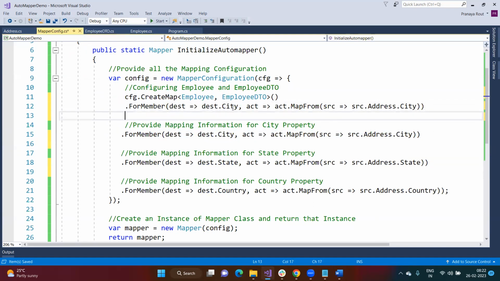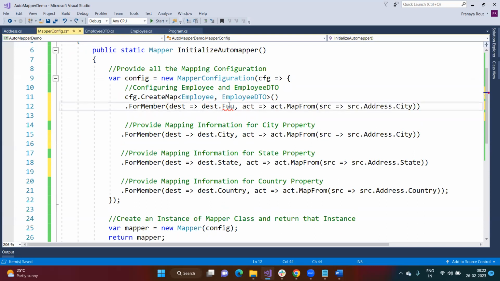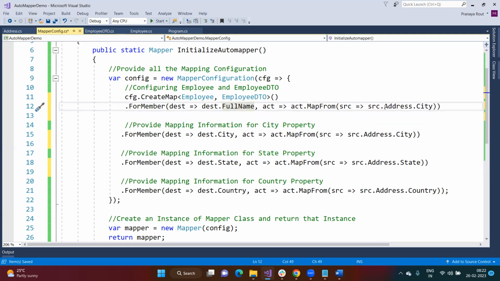In that case, here it is full name, and this will be returned from the name property. Because this is a primitive type, you can directly access it like this. Although a string is a reference type, it behaves like a primitive data type because it holds the value directly.